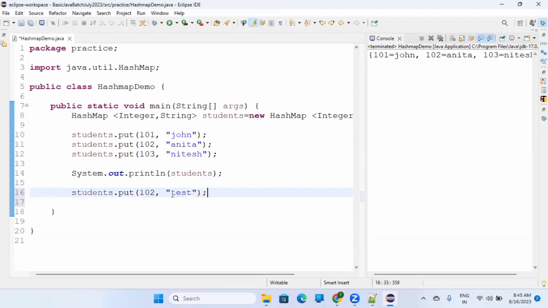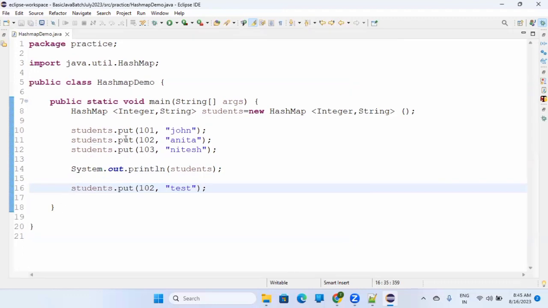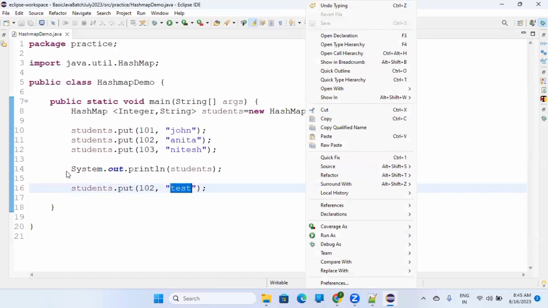Will there be any error? No, there will be no error in this case. What you are doing is, for 102, you are putting test. So this will only replace this. Instead of Anita, now test will be there. Right? So let's print it again.